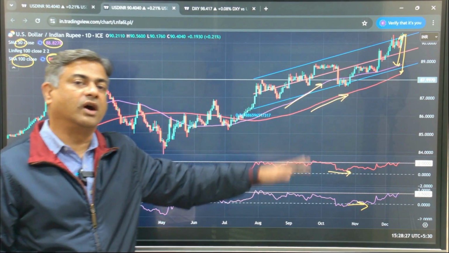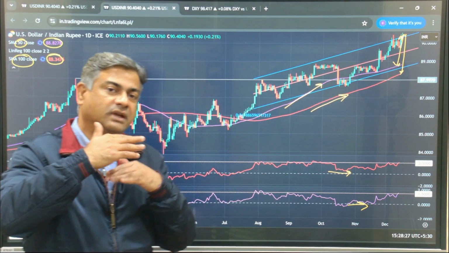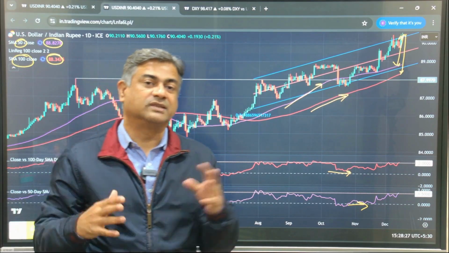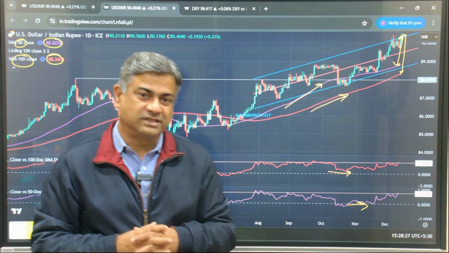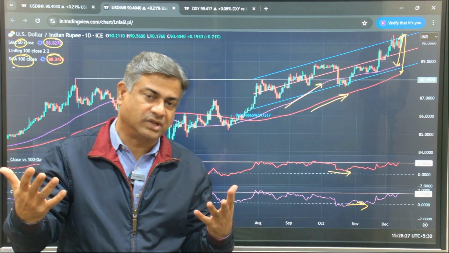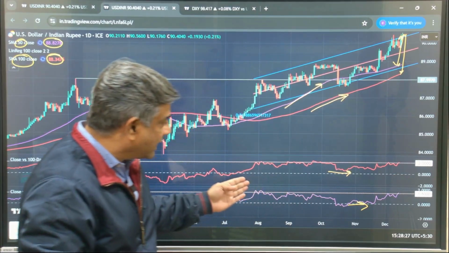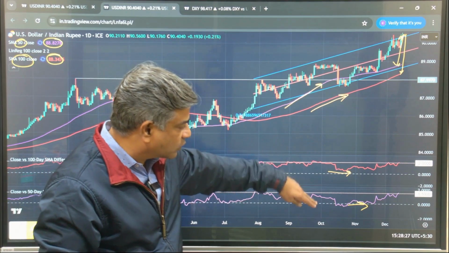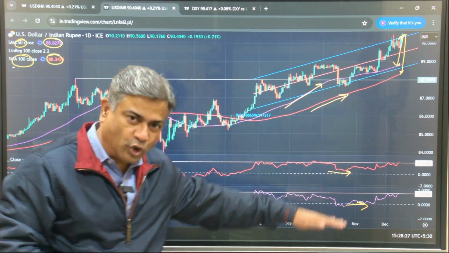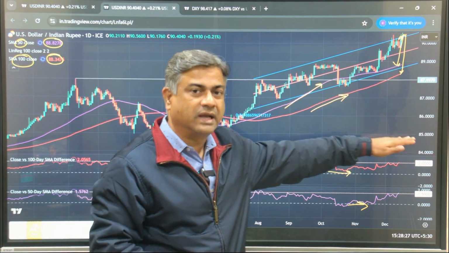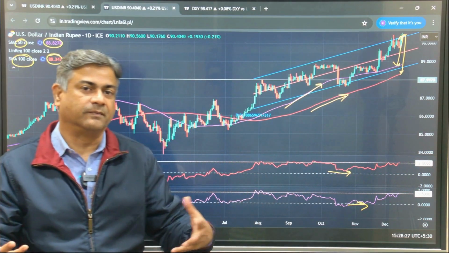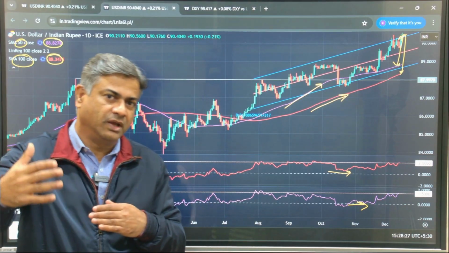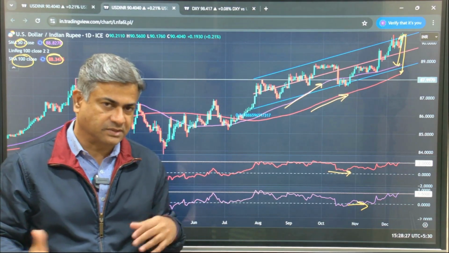In the last 1.5 to 2 years, the difference between the current price and its moving average is one of the highest. Okay, so that tends to suggest that the prices have reached an extreme, and if you would have looked at the trend, the prices reached an extreme in September, October, then cooled off a bit in November, and now again it has reached an extreme in December. So prices are continuously reaching a new extreme compared to the moving averages.